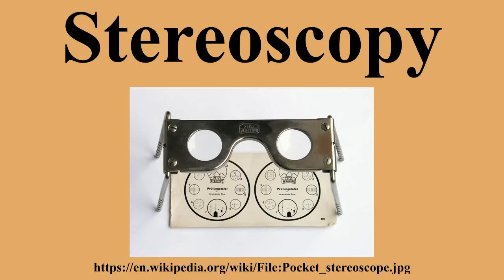Active shutter systems. A shutter system works by openly presenting the image intended for the left eye while blocking the right eye's view, then presenting the right eye image while blocking the left eye, and repeating this so rapidly that the interruptions do not interfere with the perceived fusion of the two images into a single 3D image. It generally uses liquid crystal shutter glasses.